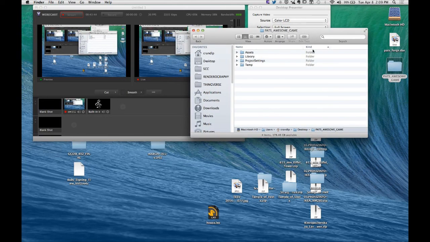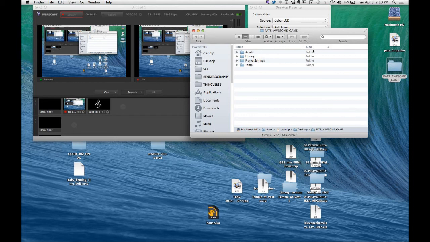All right. Each one of your project directories is going to include 4 subfolders. All of these folders are absolutely critical. If you delete one, your game's not going to work, okay? So you can't touch these, especially the temp and the library one. If you start messing around with this, the success of your project is in your hands. There's nothing I can do, okay? If you don't transfer one of these, you're screwed. You have to start over. So don't touch library and don't touch the temp folder.